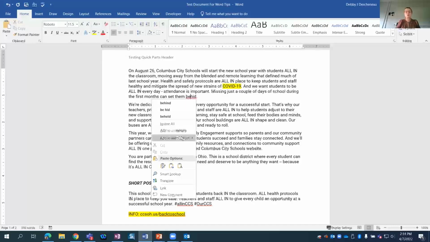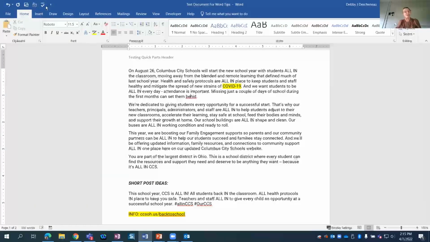But you can also add it to the dictionary. So for example, if you have a tricky last name like mine, Descheneau, the dictionary is not necessarily going to pick that up. But if I add it to my dictionary, it will then stop asking to autocorrect the spelling, because now it's part of my dictionary. So know that you have those options.